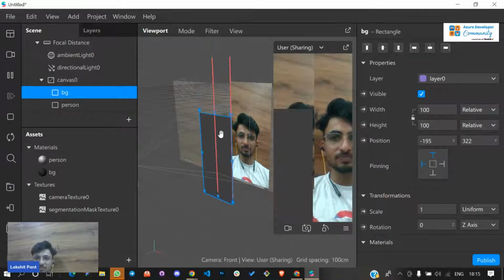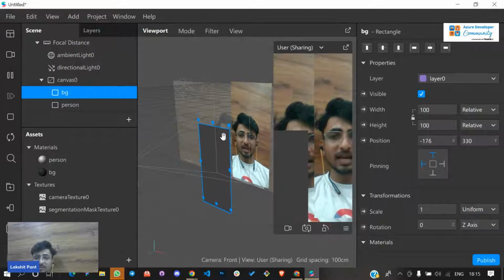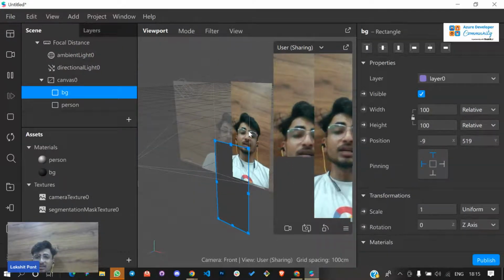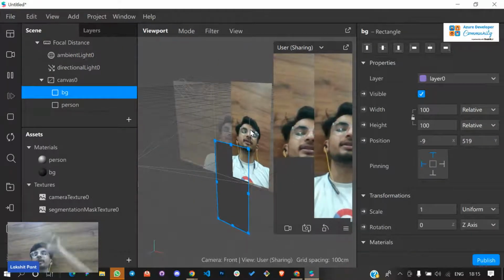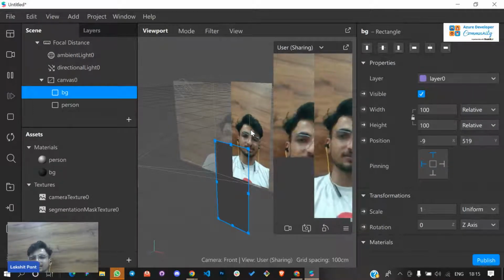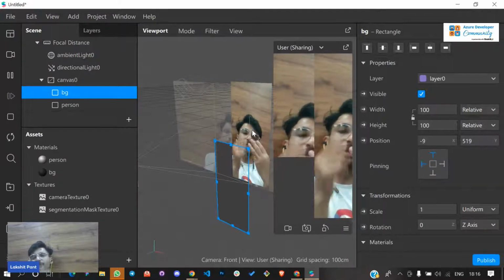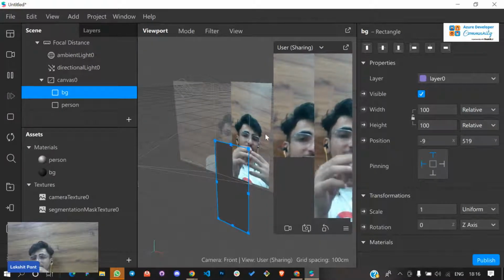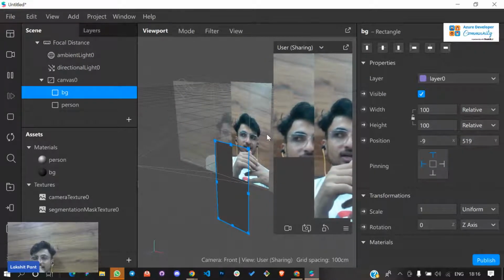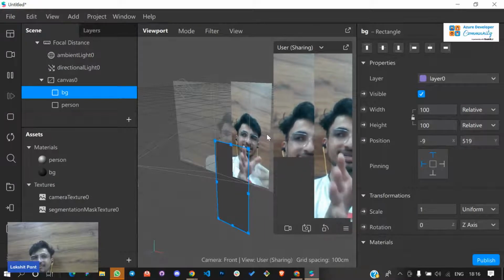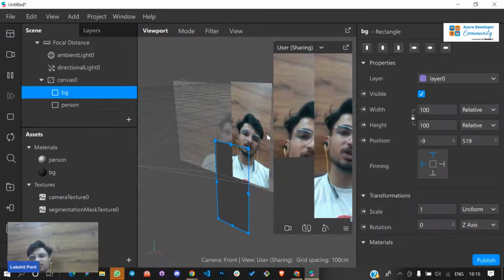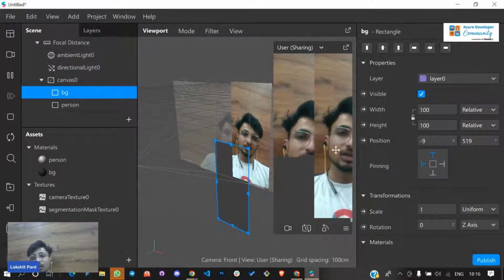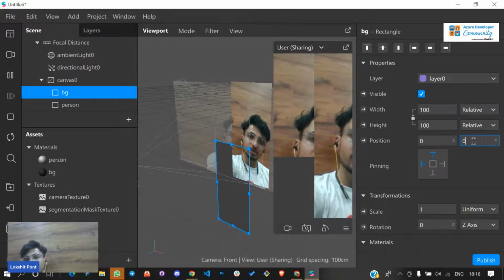This is the background layer. This is the background that I have created, and the original me is behind that. So I'm dealing with three layers. First is the original layer. Second is the background layer. Third is the rectangle layer, the person layer that I have created in order to copy everything from the original layer.